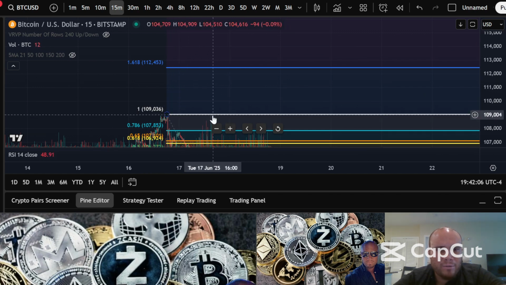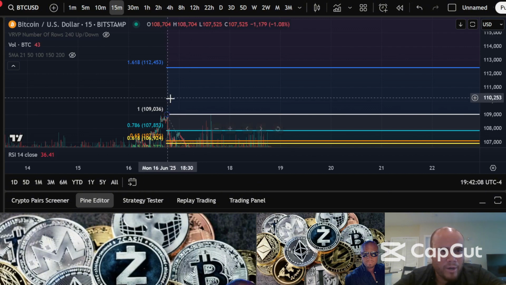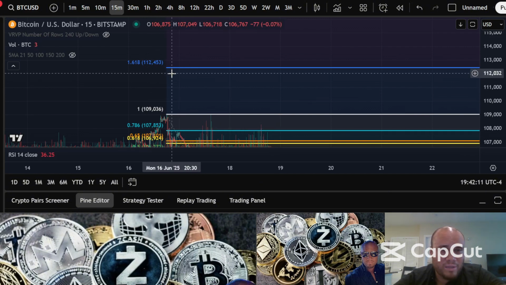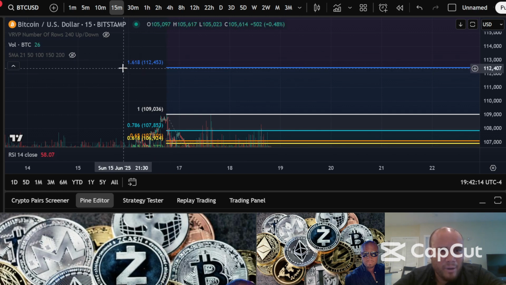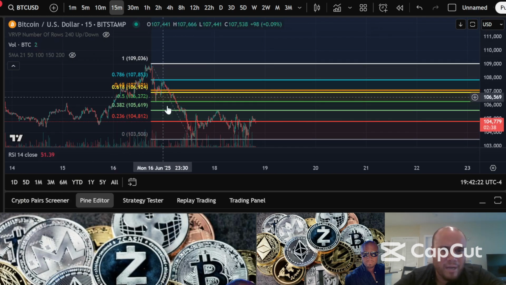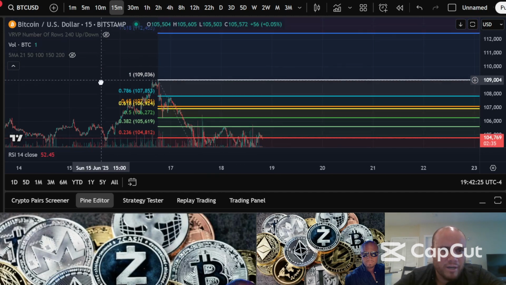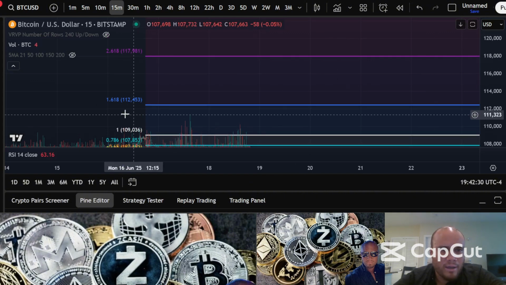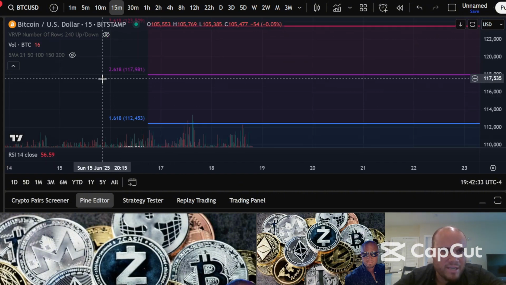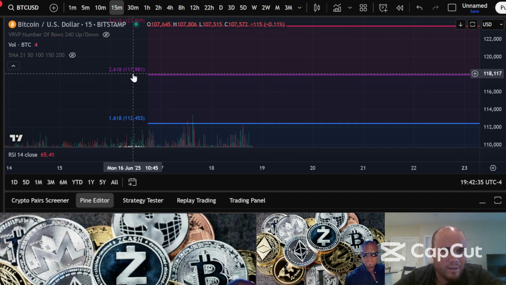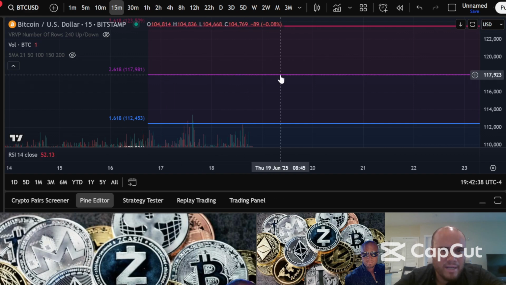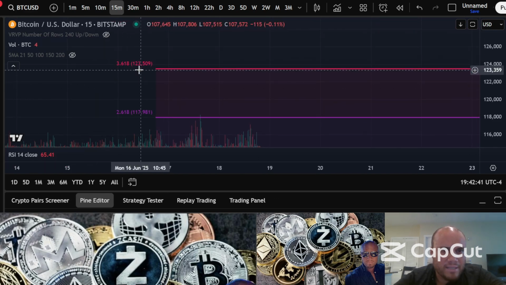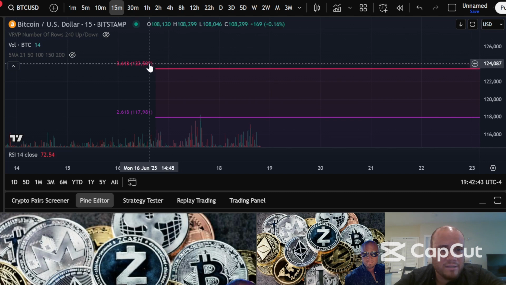If you're in a breakout price discovery mode here, I don't believe Bitcoin has been up to $112,400 yet, but this 1.618 level is saying that Bitcoin could come up to $112,450 just using this Fibonacci tool that we're using right now. And then if you plan on staying in the trade a little bit longer and you want to push the trade to higher prices, there is a 2.618 saying that Bitcoin could get up to $117,980. And then there's a 3.618 saying that Bitcoin could get up to $123,500.